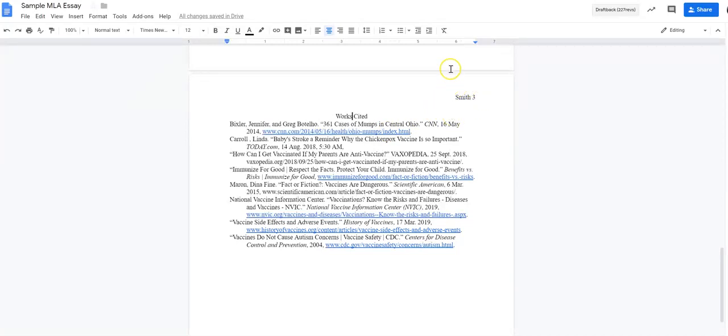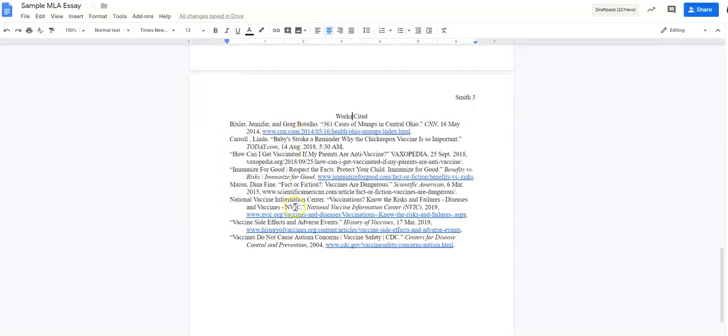If this is in the same electronic document, that should not be a problem. Sometimes people who assemble the works cited page separate from the essay forget that this page needs a header as well with the correct page number for where it sits in the document.